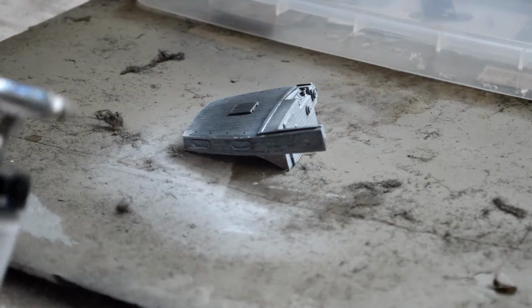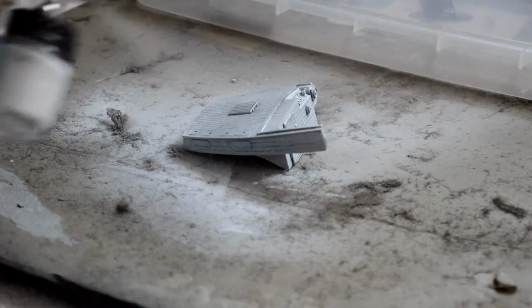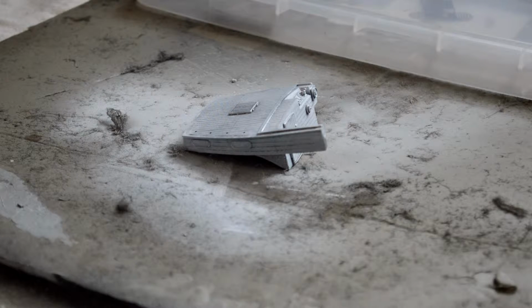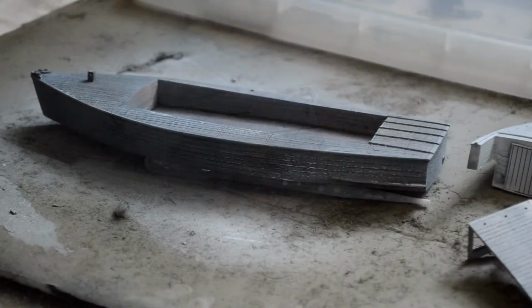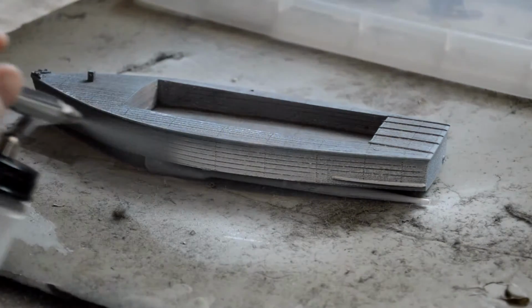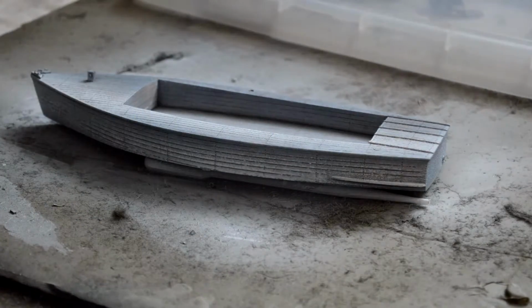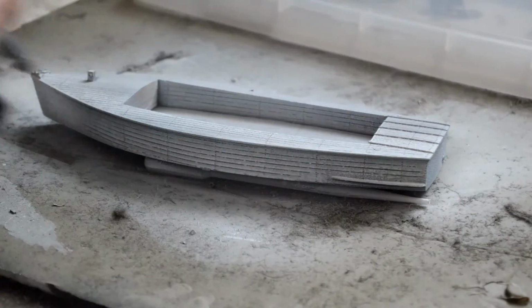Also you notice that I don't have gloves on my hands, so I turn the model in such a way that I'm just grabbing at corners, and then at the last spot where I spray the last little bit of it, we leave it alone because we don't want any fingerprints on this model. And we also want to paint every piece in white: the cab, the boat, all the sections. Want to have a nice base coat so that we can paint our model on.